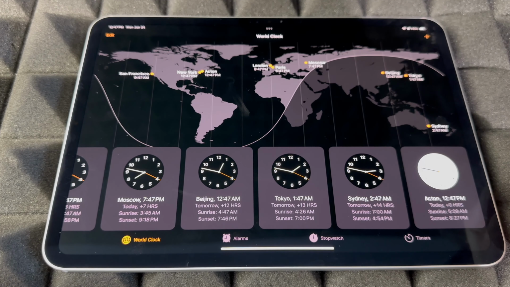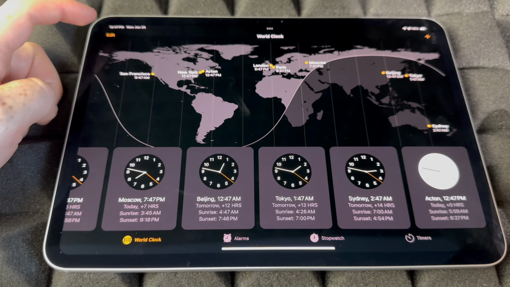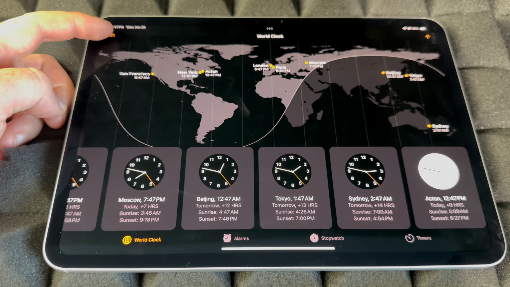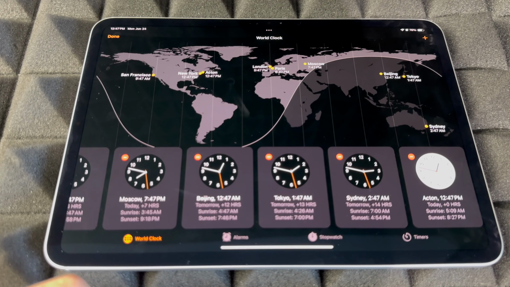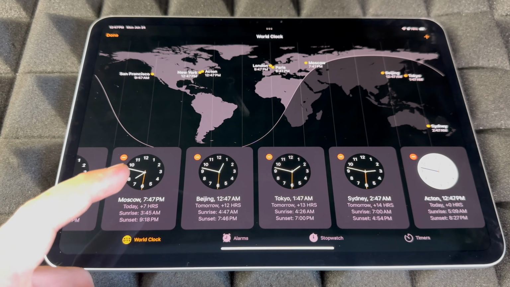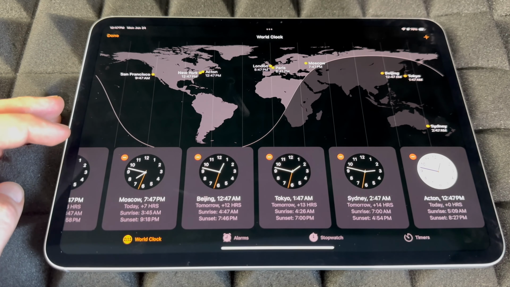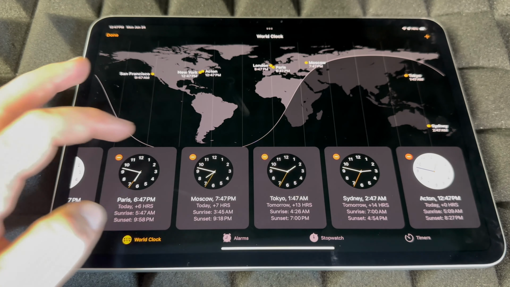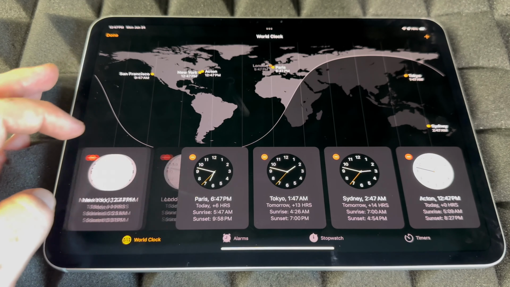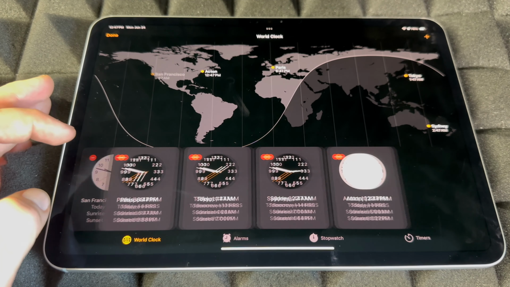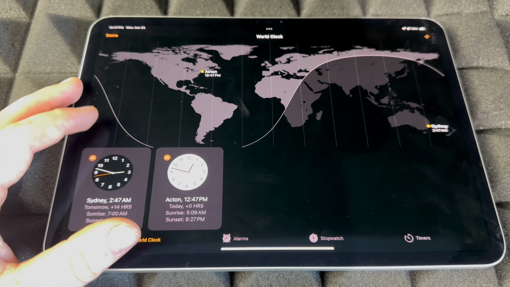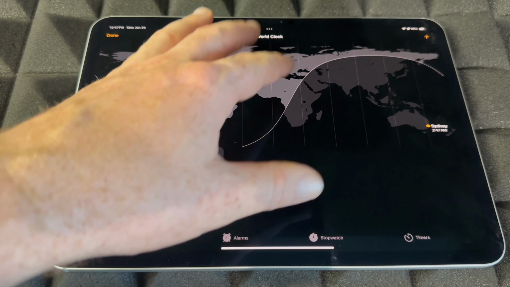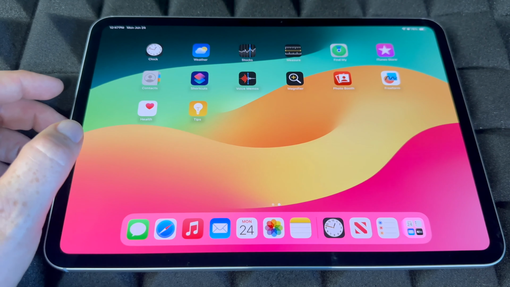You can add or take out any of them just by clicking on edit on the top left hand side of my screen. I'm gonna see edit. Tap on edit. You guys are gonna see that minus sign. Tap on the minus sign on any of these in order to delete them. Usually there's too many of these that you guys don't care about. And we can definitely delete all the ones that you guys want and just keep the ones that are important to you. So let's just keep that out of there.